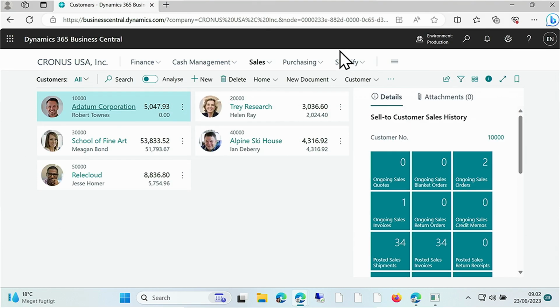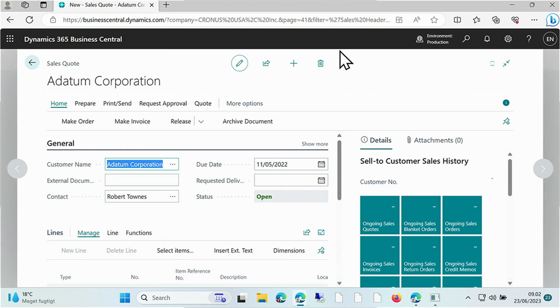Okay, in the customers list, yet again, you have your navigation menu. You have your action bar. You can use key tips again. Just press Alt, and you see key tips popping up. Now, what do I want to do here? Well, for the customer that is already selected, I want to start a new sales quote. You can easily do that by pressing N, as we see new document has a key tip N, and then we press S for sales quote. You're on to starting your new sales quote, and then again, in the sales quote, you have an action bar, you can use key tips again.